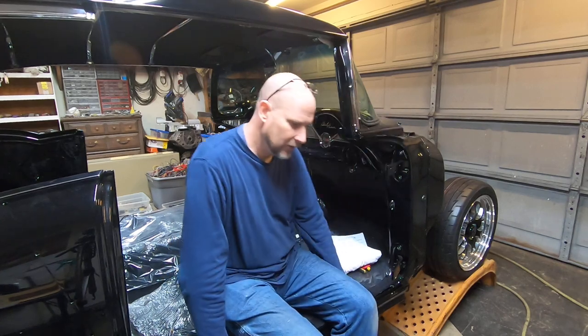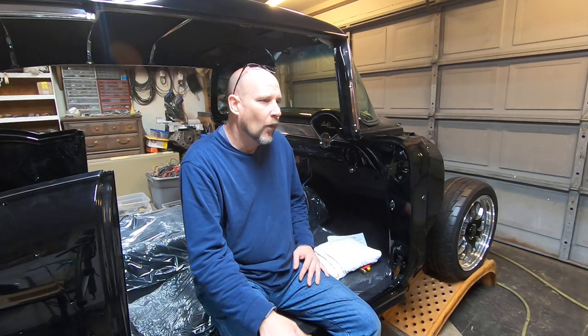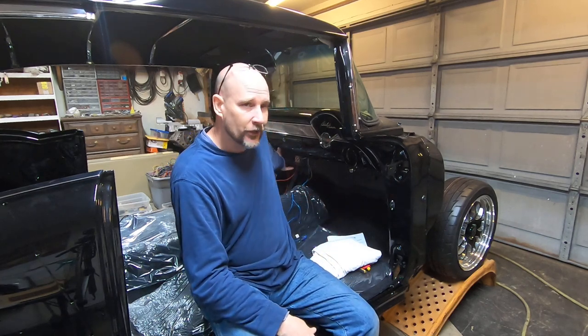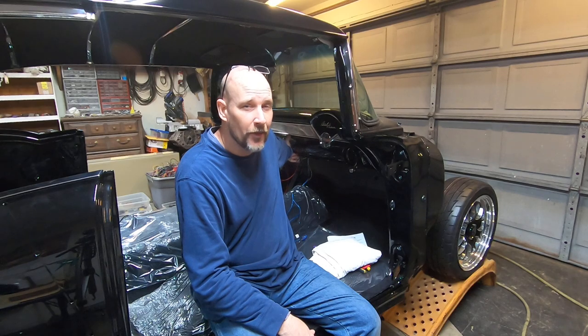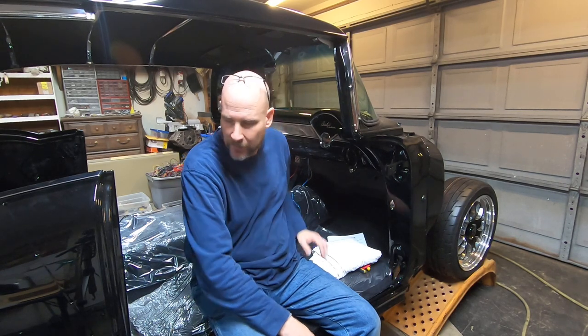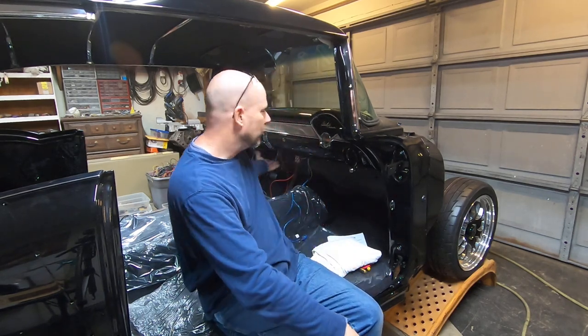Anymore it's hard to do budget stuff. To build a really high-end car you need a lot of money, and I do not, but I try to make my stuff look high-end with no money. Anyway, I'm going to cover three things: glove box door adjustment, the differences in brake fluids — DOT3, DOT4, and DOT5 — and also a magazine that if you're an old school magazine guy like me, you may not know about.